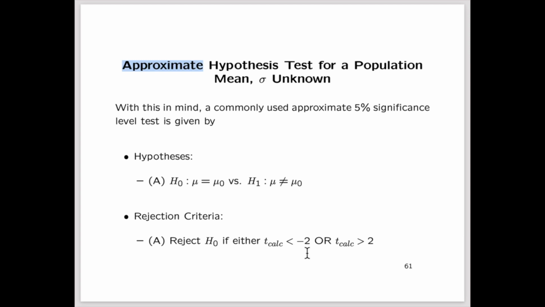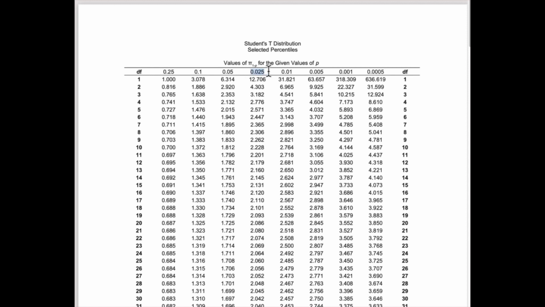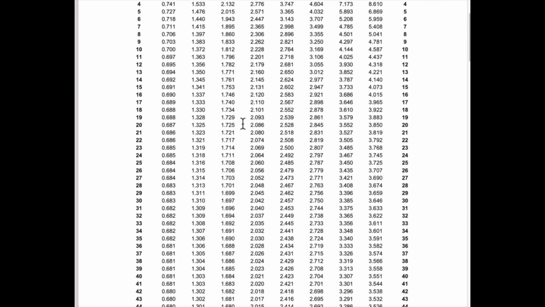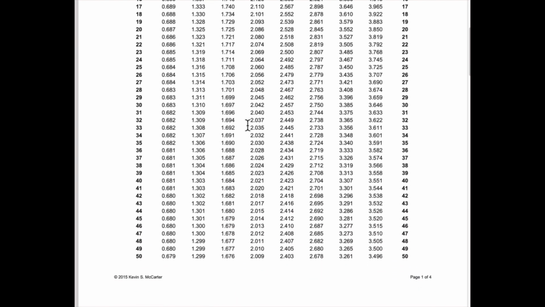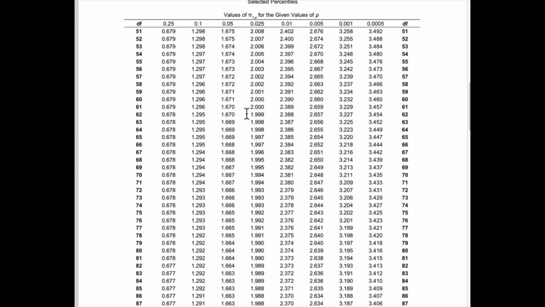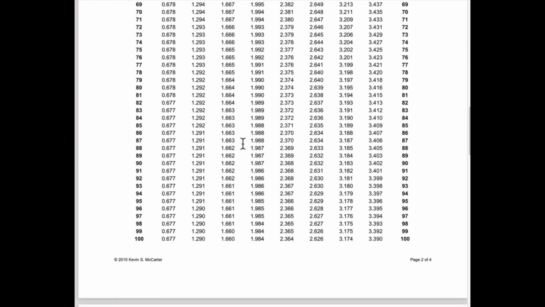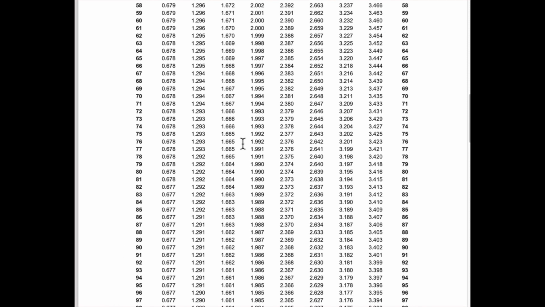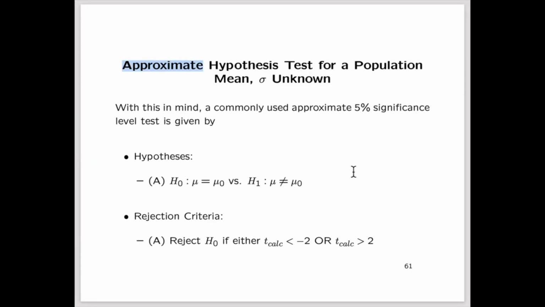We would still calculate the t-calc test statistic, because we have to use an estimate of the standard error of X bar. But instead of going to the t-table, just to keep things simple, we could use 2 as the critical point. If we go back to the t-table, and this is the column that we would focus on, once we get 20 to 30 observations and beyond, then the critical point is about 2 anyway. And if we get beyond 60 or 61 observations, then the critical point would be a little bit less than 2. So by using 2, we would actually have a conservative test in that case. This is a perfectly reasonable and acceptable approximation in many situations, and we're going to be taking advantage of this and utilizing this in the course.